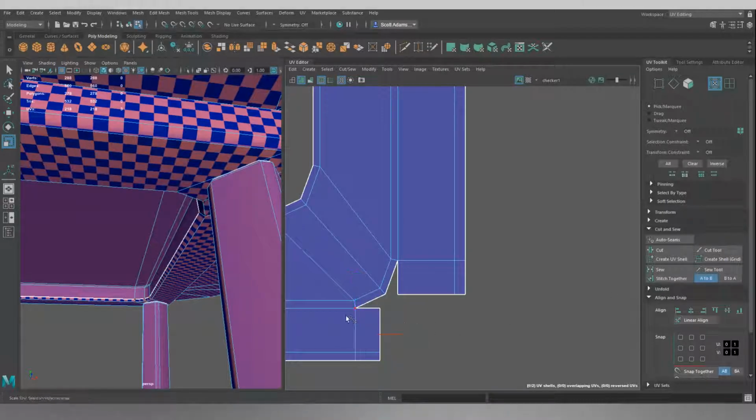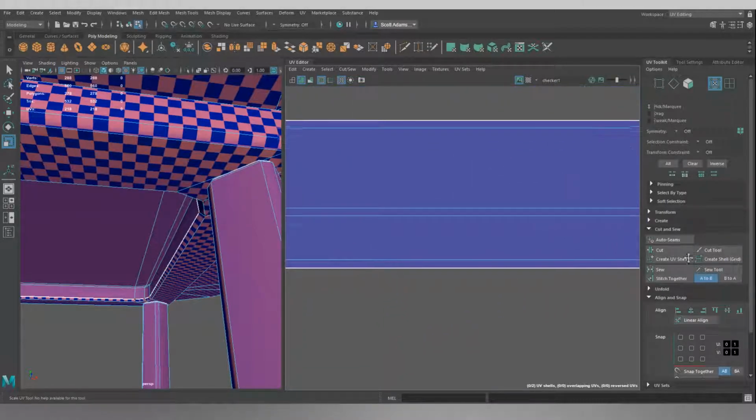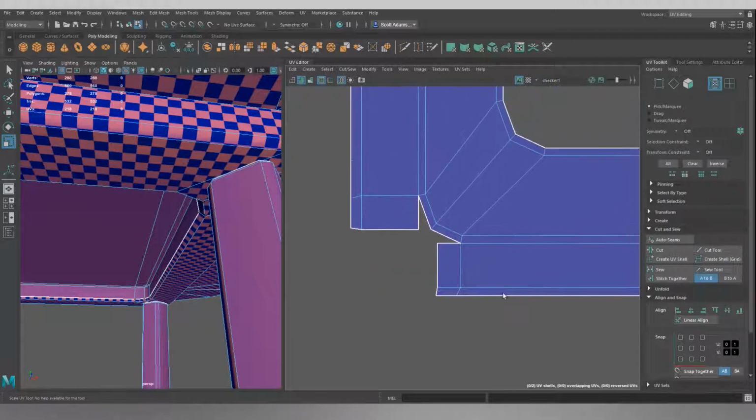While we're doing this, we've got to be careful we don't accidentally select any other UVs that we don't want to move the position of. So we're going to move this to the right because we need to align it to the corner point. We don't want to move that corner point. We're going to push these to the left. We're going to bring these down, and we want to bring these ones up to meet this corner point again.